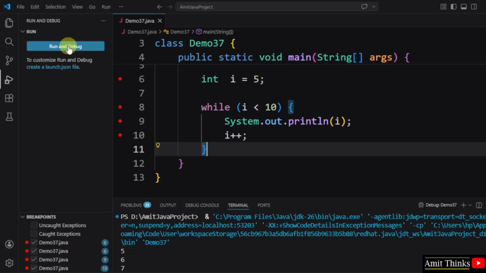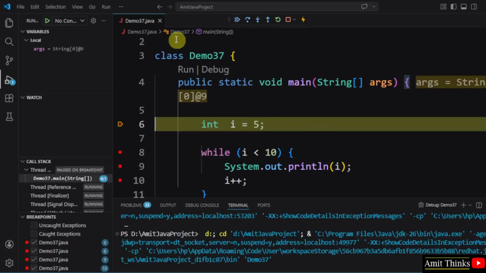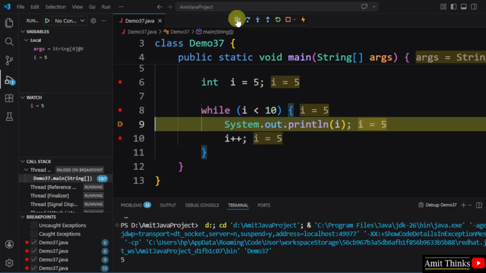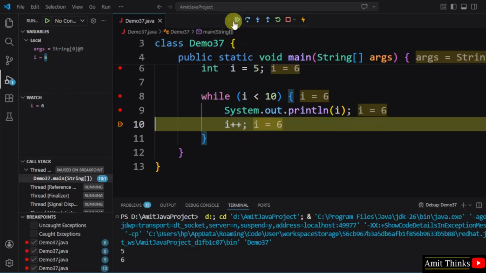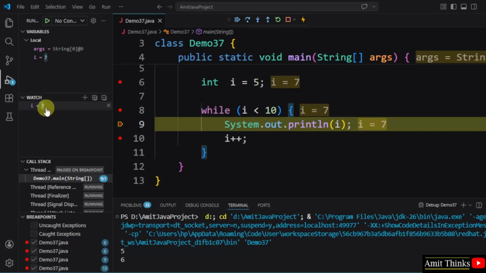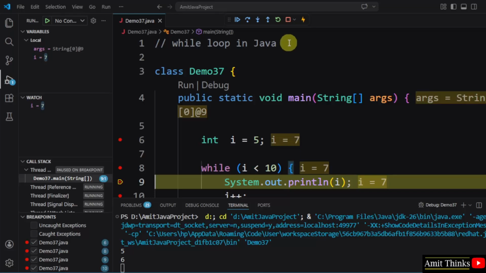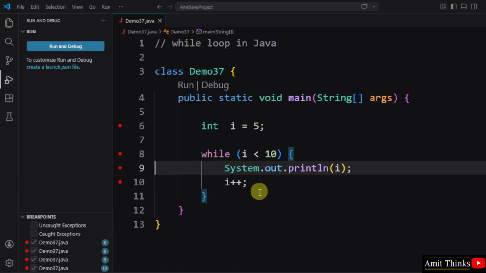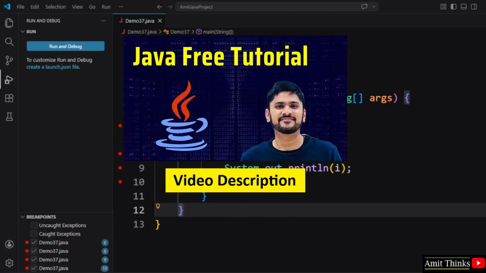Now I'll again debug. Let's say I'll click here now. Now again I'll perform the same operation, but here I'll add a watch for only I and press enter. Now it will also show us the value of I here. I'll again click on here to continue, and now it is 6. Again when I'll do here, then I is equal to 7. Okay, and in this way the execution will go on. So in this way we can debug our code in VS Code. If you want to disconnect here itself, click disconnect and your debugging will vanish and you are out. Okay, so in this way we can debug our code in VS Code.